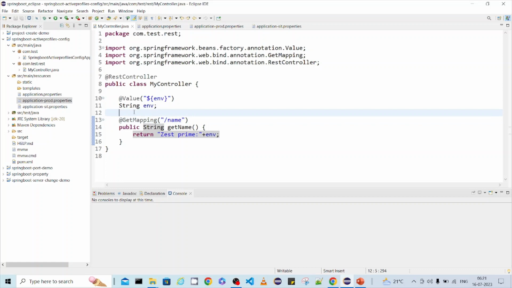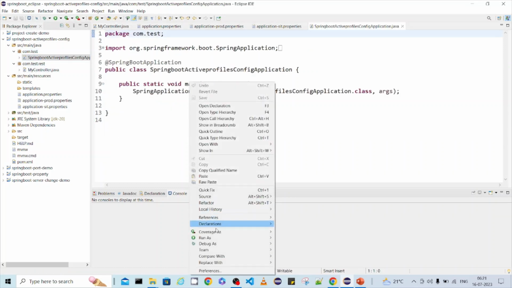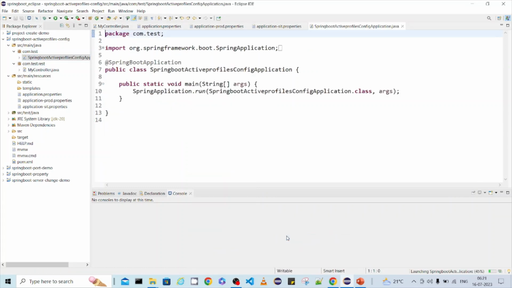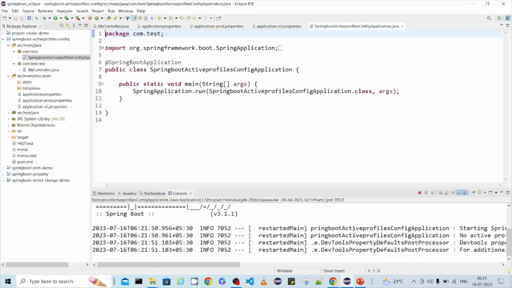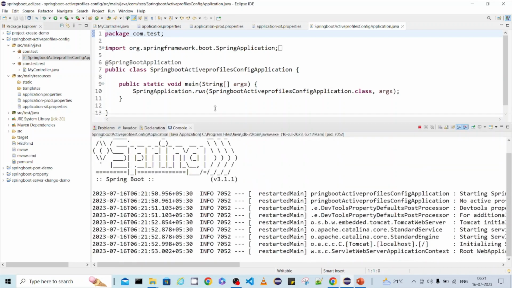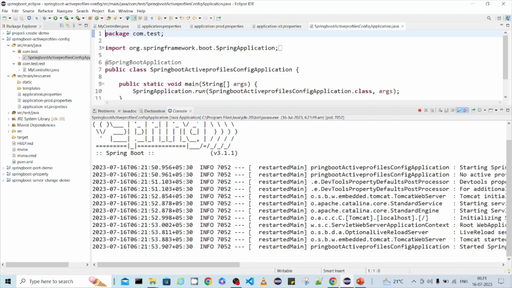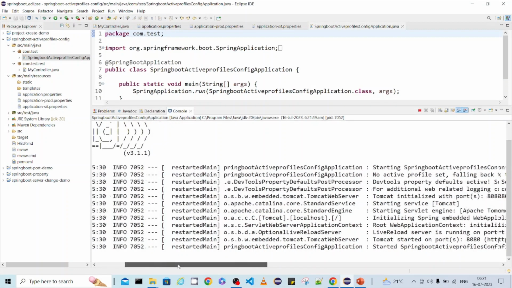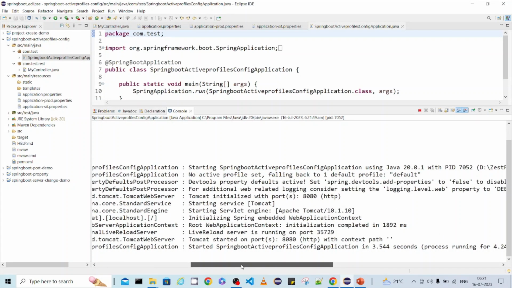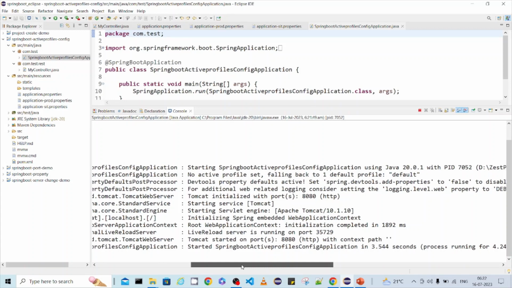As in the previous video, we have seen how to run this application, right? So you can run your Spring Boot application, then you can access your endpoint. Right now I have not configured any profiles. I just ran the application, and then we just need to notice the log very carefully.